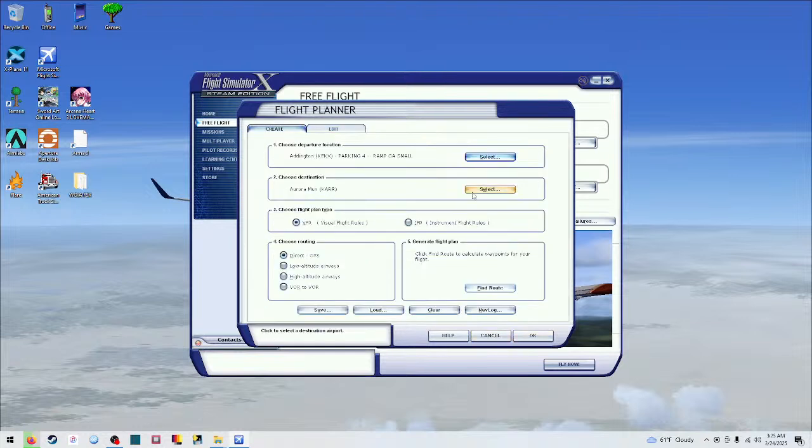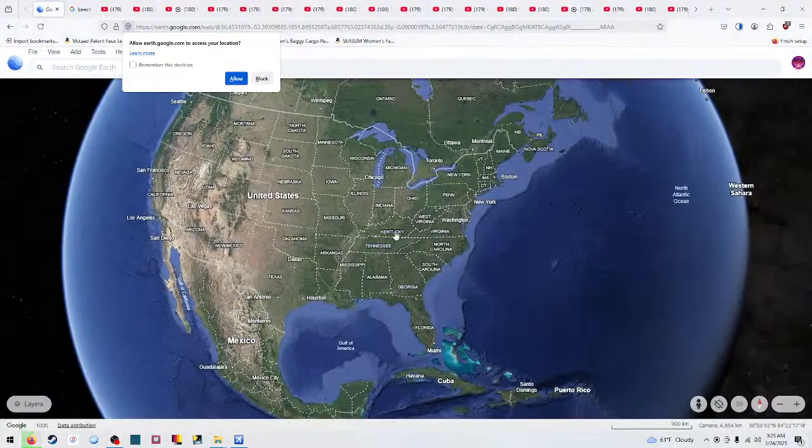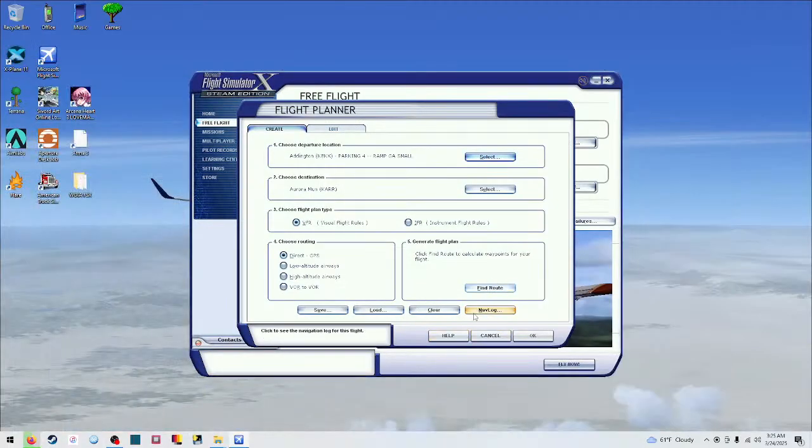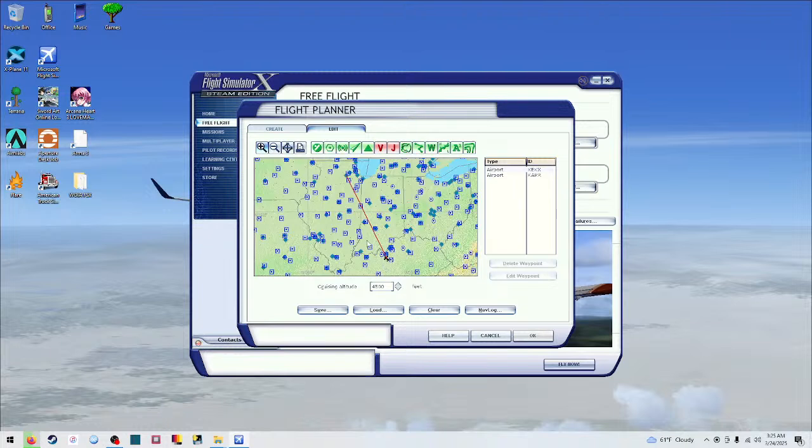Aurora Municipal is in Illinois. So, we're basically flying from Kentucky to Illinois, okay? I can even go here to the route, and there it is. Kentucky to Illinois, but we're flying all the way to the top, close to the Great Lakes, one of them.